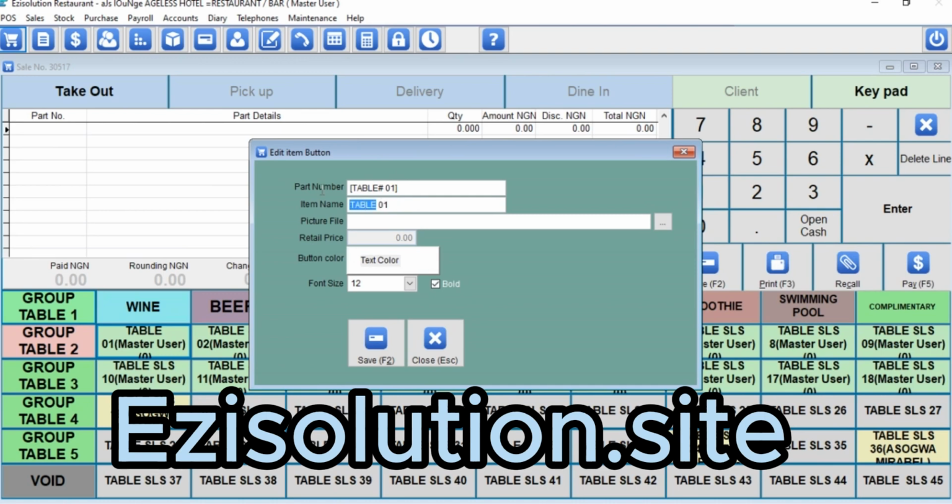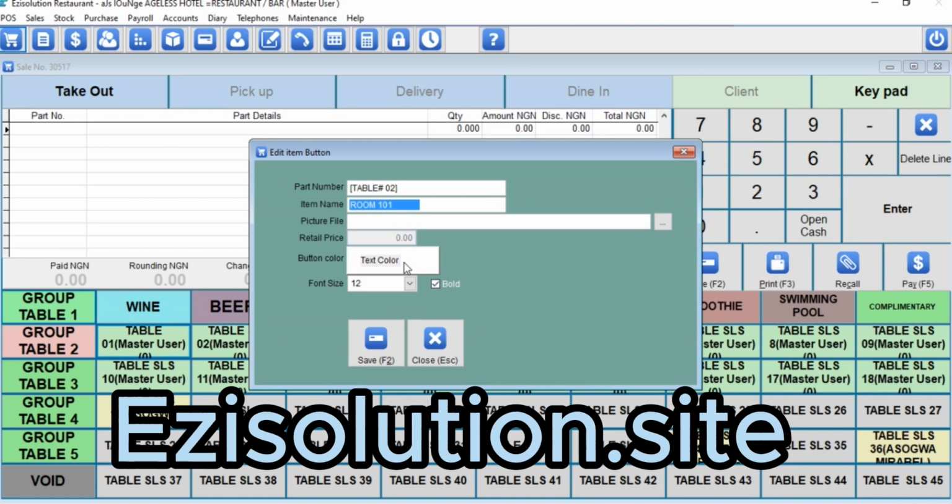So if it's a room I want to configure, and I have written room here, room 101 for example, now this is room 101. So if you like, you can change here again to room, or you can leave it as table like this. But the most important is that this is what shows up, and this is a code to make it. If you want to do another table number, this is for number 1. If you want to do number 2, change this please. Very important. Always be changing them, and the name that you want to call the table should be here, or the room. You understand? Then you choose the color you want.